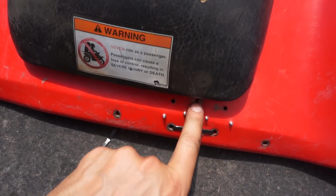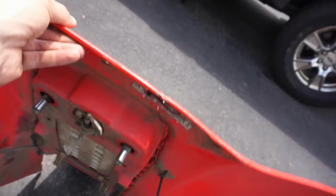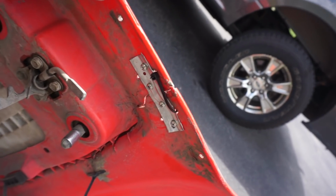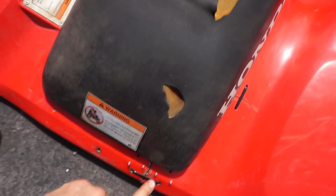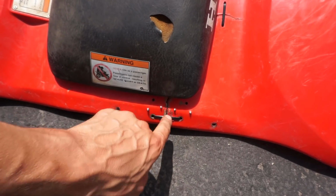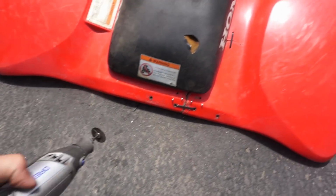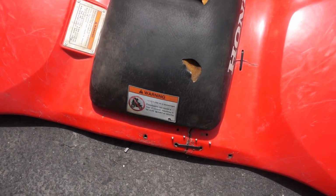Alright guys, so we're gonna plastic weld this gap right here in the plastics. So I braced it up on the other side, a little piece of aluminum, 4 screws right there, and then a zip tie to hold it this way. But we're gonna pour some plastic, weld down there, and hopefully that seals that gap. Should make it a little bit stronger at least. But we're going to take the Dremel and just zip off those nails for the time being.